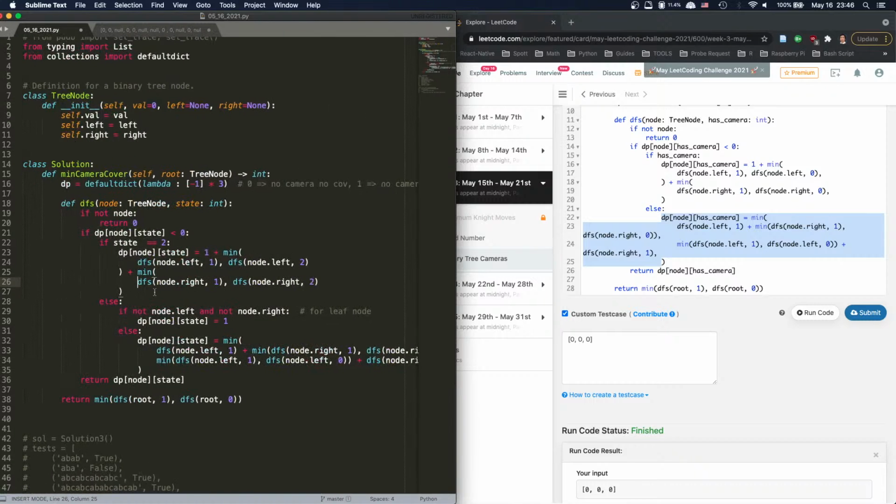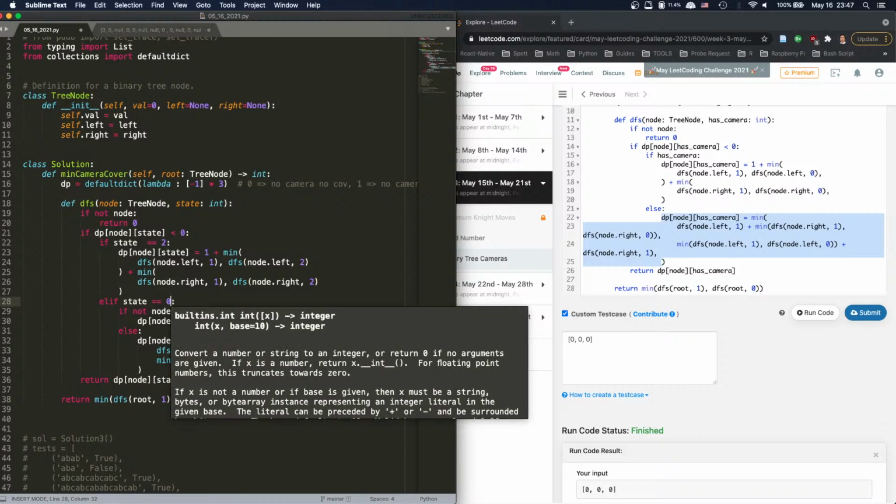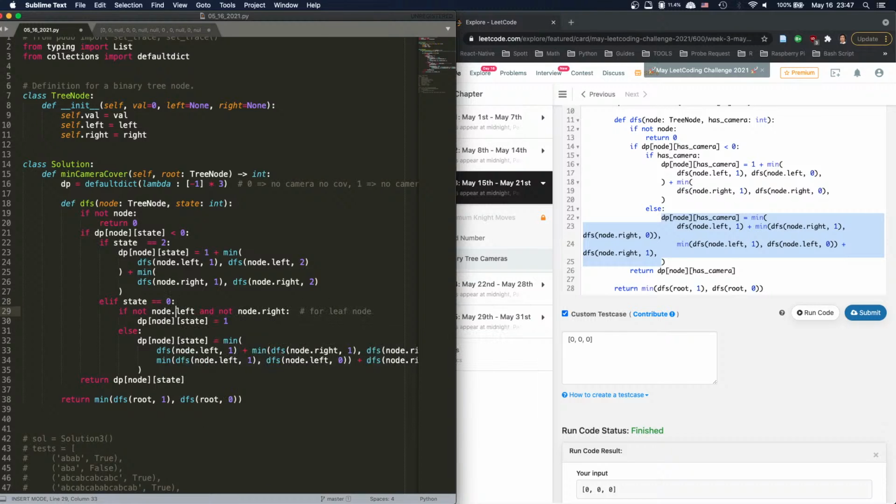Now, let's say state equals 0, so no camera and no coverage. Then, if I'm the leaf node, right? If I'm the leaf node, then this is an impossible state because I cannot cover myself, which means I can make this a gigantic number, right?